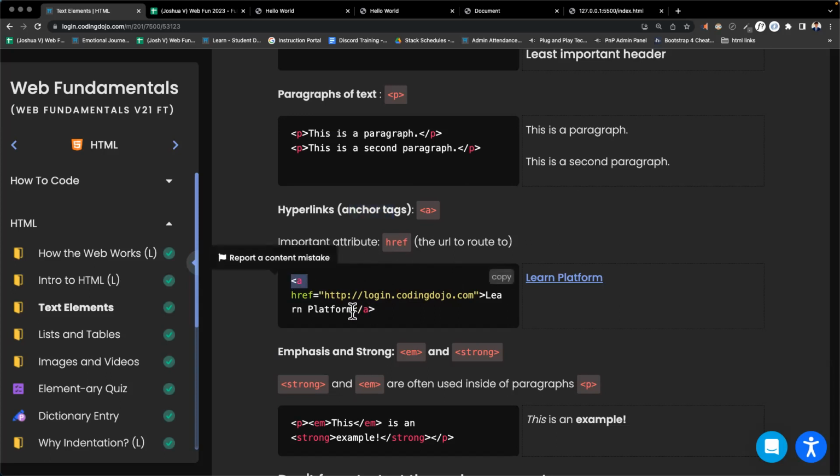All right, so we have the opening and closing A tag. In between the opening and closing A tags is the text that we would see for the link. Inside the opening of the A tag, it says href equals, and then in quotations, the destination of where that link would take us. So the A tag always has to contain the href, which is where the link would take me when I click it to go to that place. So let's copy this and see what this looks like.